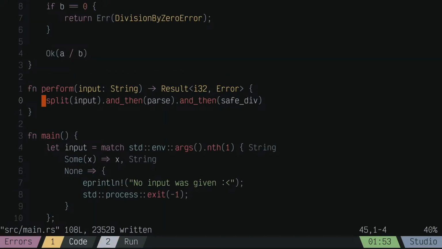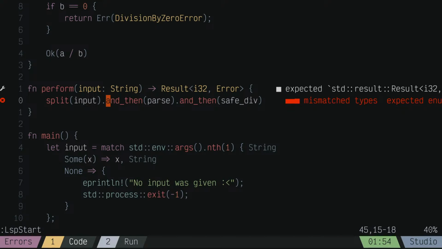if you look at the definition of and then for the result type, because split is returning a result and then I'm calling and then on that result, if you look at the return type of it, I'll probably start the LSP again.